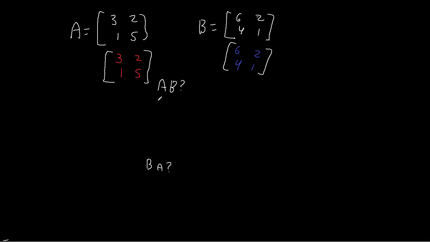So, what is A times B? Well, let's look at our dimensions. We have a 2 by 2 being multiplied with a 2 by 2. Do our inner dimensions match? Yes, they do, so we're good. What are the outer dimensions? The outer dimensions are 2 and 2, so our result is going to be a 2 by 2 matrix. So we know that AB is going to result in a 2 by 2 output. Okay, so what do we actually put in the elements? I'm going to give myself plenty of space here.